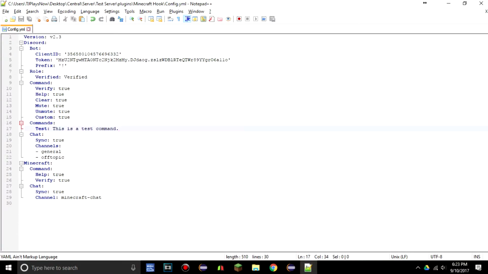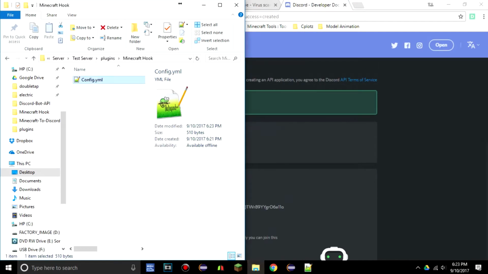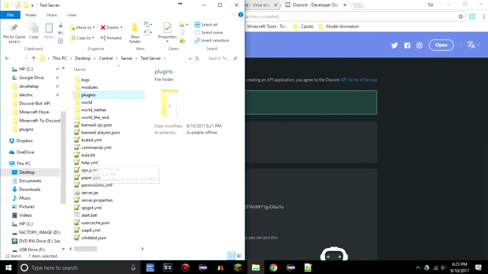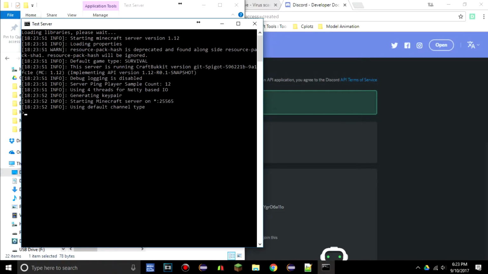Now, all of these roles are sort of there. They work. All of these things, you can leave them as they are right now. I'll tell you guys a little bit more about them later on. So, let's minimize that page and go back to this. If we go to test server and start bot.bat, everything should load up perfectly fine. Now, we're going to have to give it a couple seconds, and it'll load up. Boop.